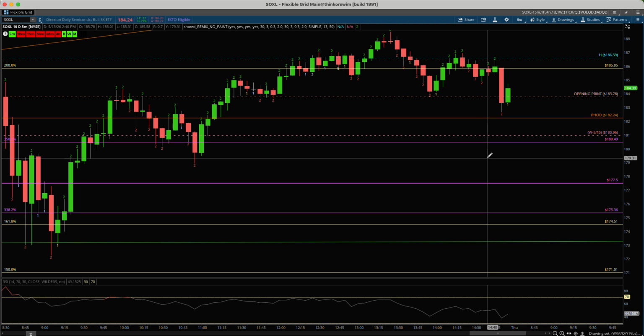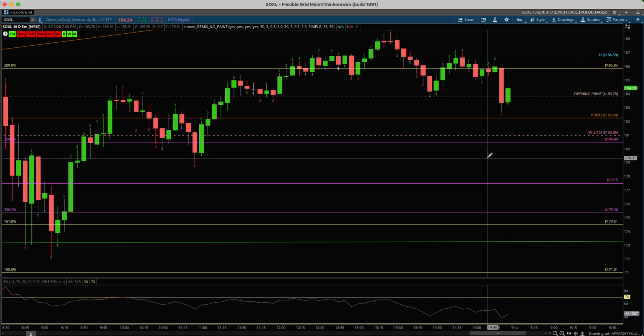Once we have those, we have to basically wait for price action to start for the day. We call that the opening print. That's this level here. And what we do is we look for lower highs at or below opening print to get into puts, targeting overnight low and previous low of day. Or we look for higher lows at or above opening print, targeting overnight high and previous high of day. Now, today was a little bit tricky.